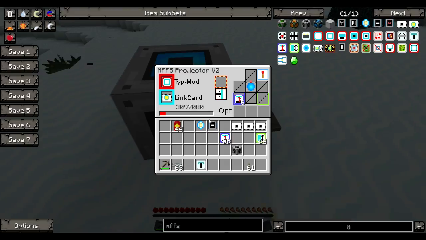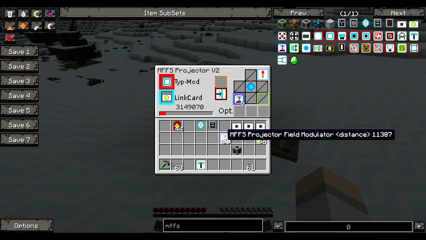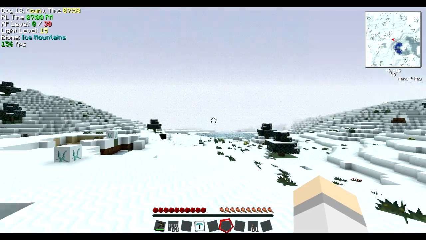If we turn it off, actually you can look at the energy. It's more than enough energy to power it right now, which is great. We turn it off, we can increase this range more. And I'm sure there's a limit till it blows up on you, but let's turn it on.